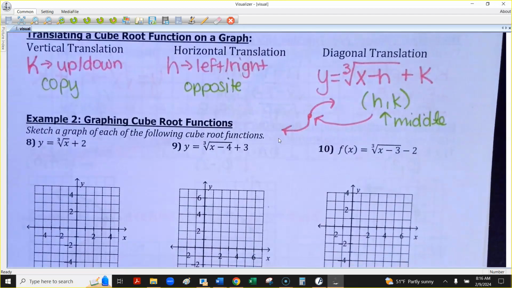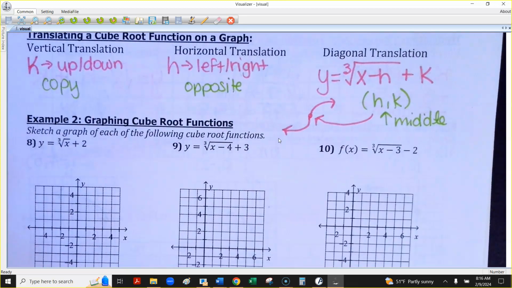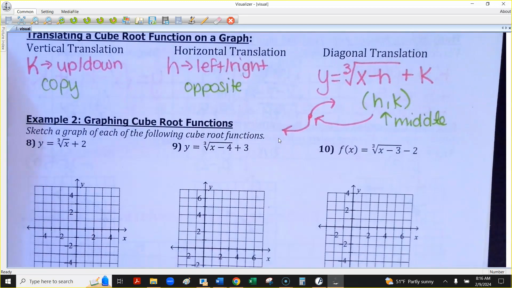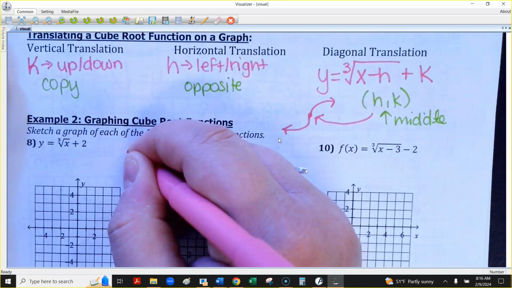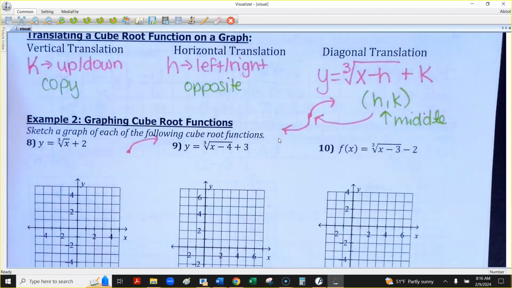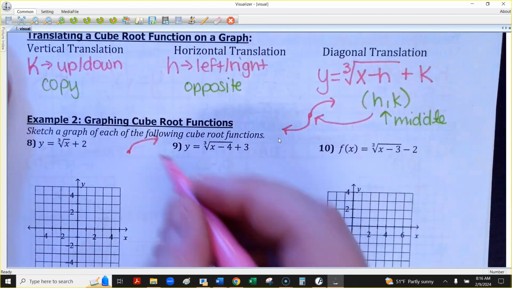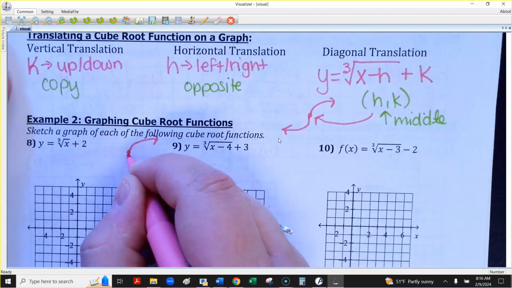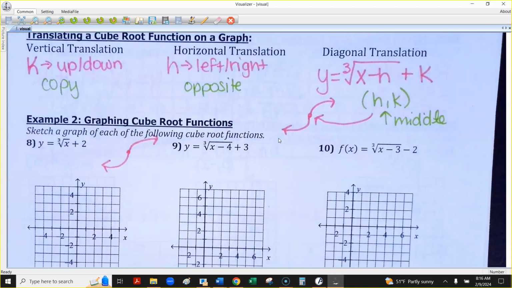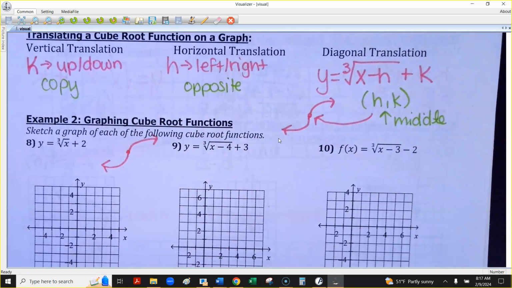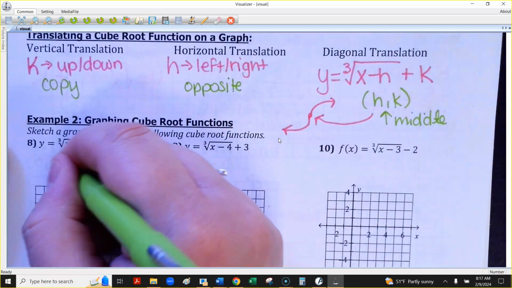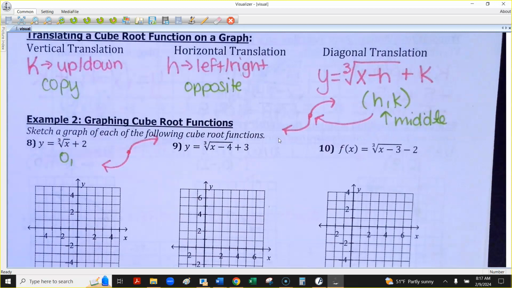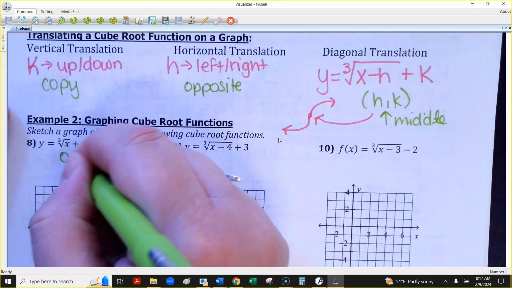So general cube root, and I think all these first three are just a general cube root. Cube root of a positive number is a positive number, so that's the top half of that sideways U. Cube root of a negative number is negative, so that'll make the bottom half of that flip backwards, and we'll have negative values if we plug in a negative value. You just got to figure out where to switch direction. So for this guy, nothing inside with the x, so 0, no movement left or right. Outside you got a 2, so it'd be (0, 2).